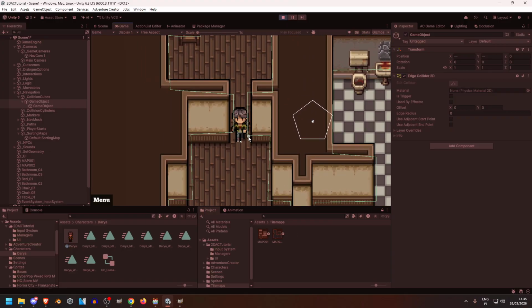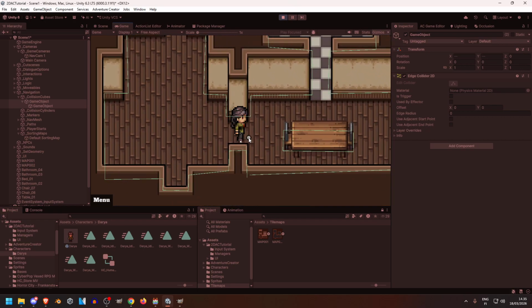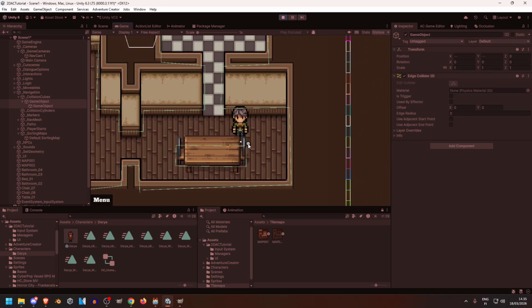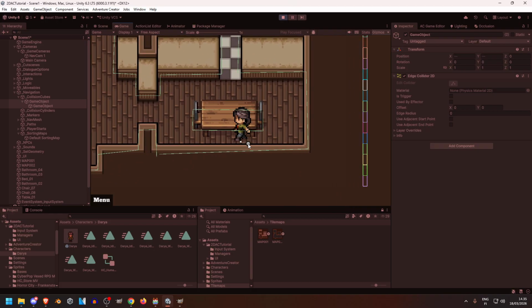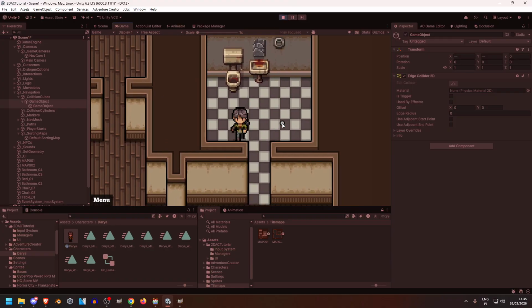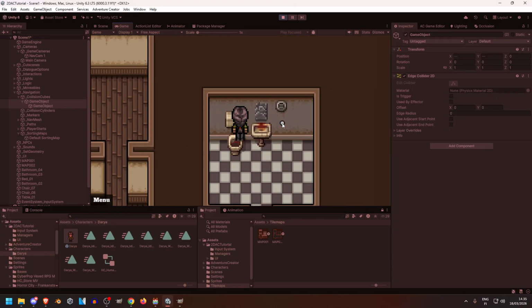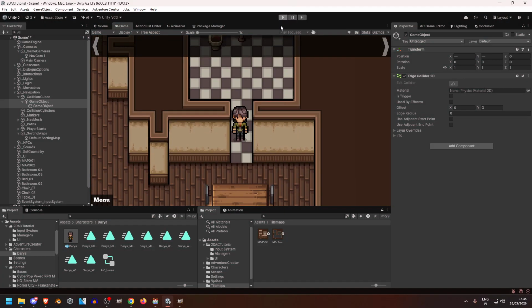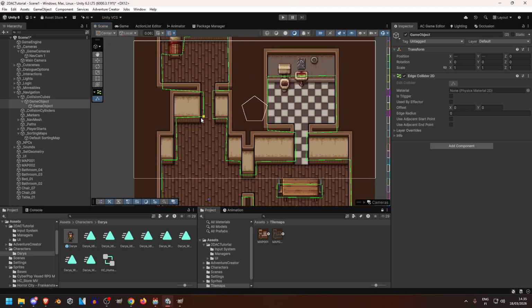This is too tight, we can't fit there. What about this table? Yeah, we cannot go too far here. That's fine. Yeah, this works. Yeah, we need to modify the edges a little bit, so not that far into the wall. We shouldn't be able to go.